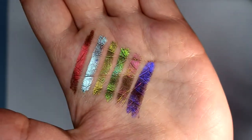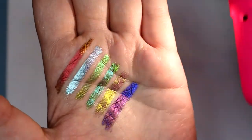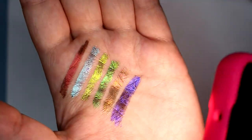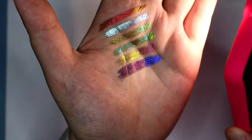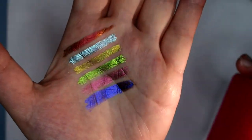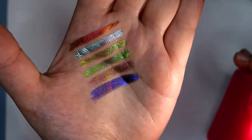if I rotate around my cell phone light, trying to get every angle possible so that you can see as many shifts as you can. But I'm sure there's people other than me that have way better swatches than this, but I'm trying to show the best I can how much they shift.